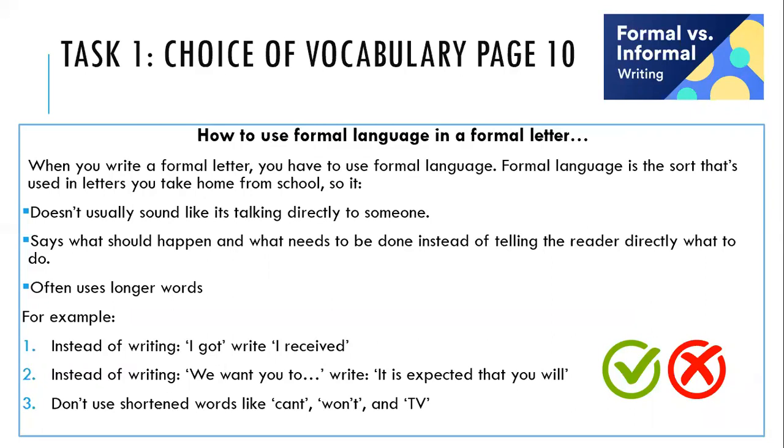So formal language is very important. So instead of saying, for example, I got, you would then in a formal letter say, I received. Instead of writing, we want you to, write, it is expected that you will. Try and avoid using shortened down words. So instead of saying can't, it's cannot, won't, and TV. Try to use the normal language and words that are associated.